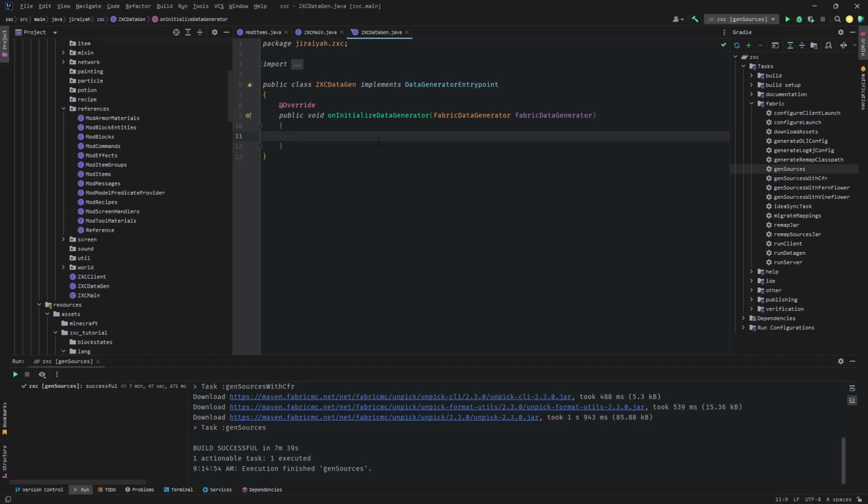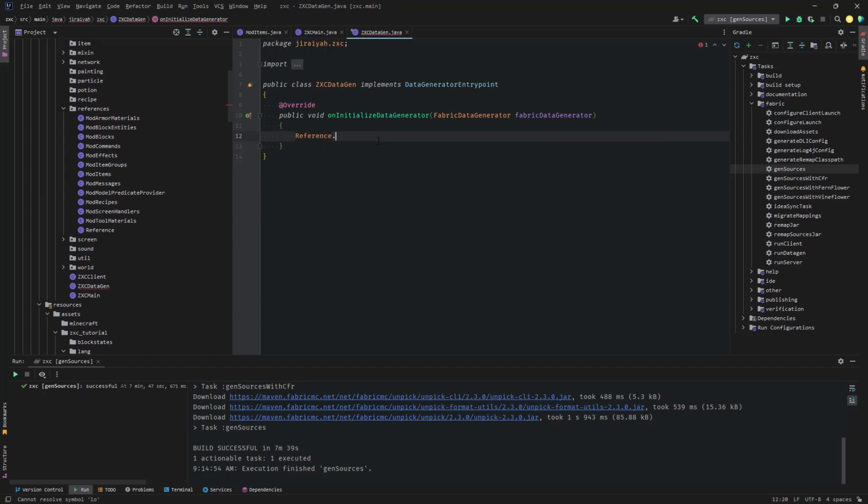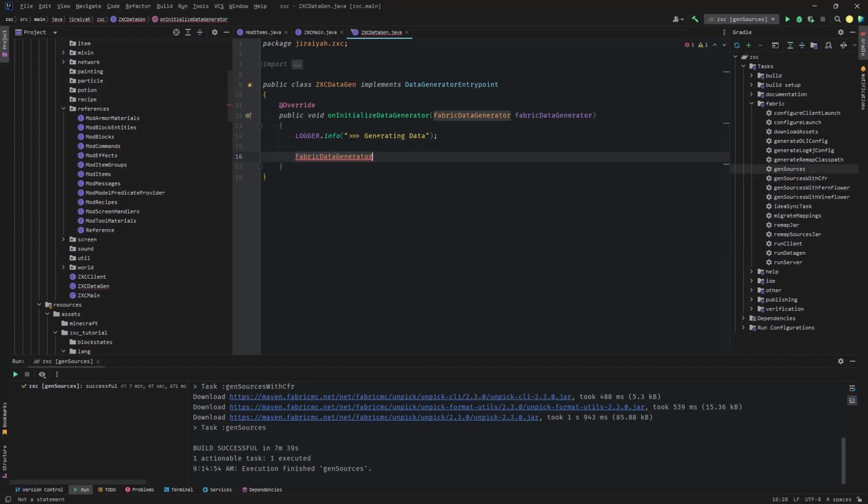The very first thing we want is just reference .logger, I love this guy, .info, and we call it generating data. Now remember, this one is not showing up at runtime for the game. It will show up when you are running the data generator. Okay, after that we say fabric data generator .pack.